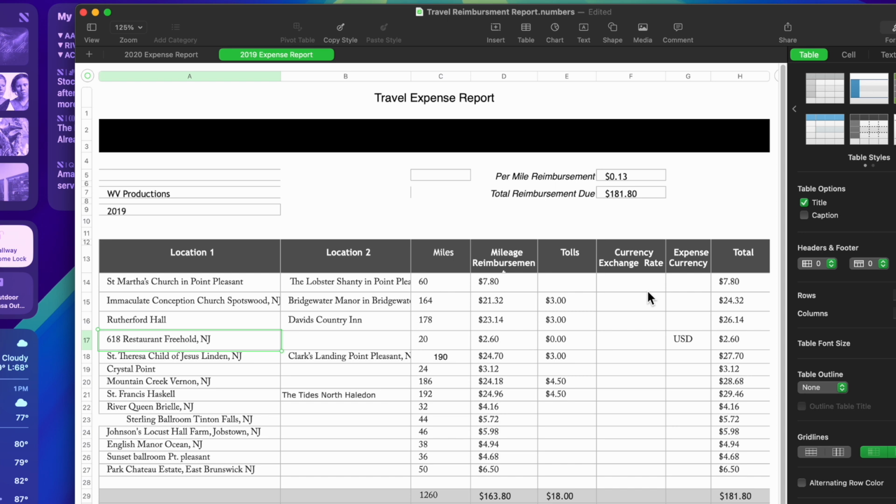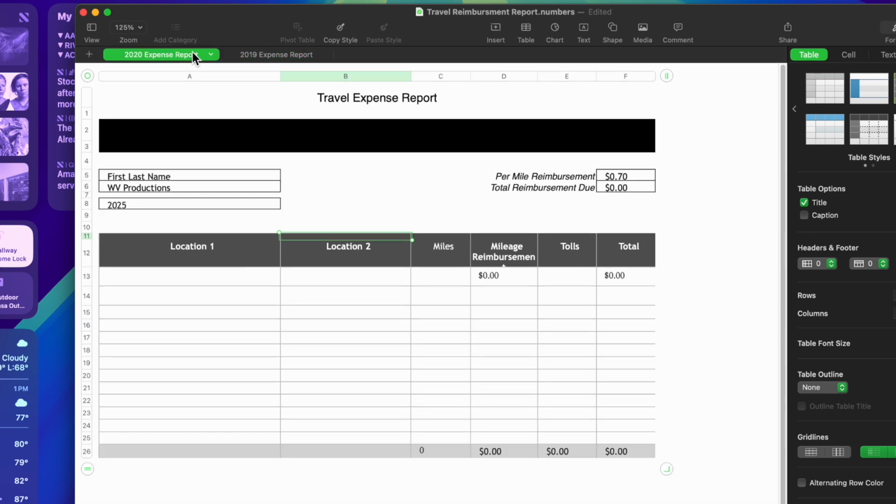But if you're flying overseas a lot or moving around a lot, maybe you might need a currency exchange rate. For my example, though, for our users, I don't think a lot of people are going to need that. There are tutorials out there that can explain the currency rates, but I'm not going to include that in here. We're going to go to an expense report here.